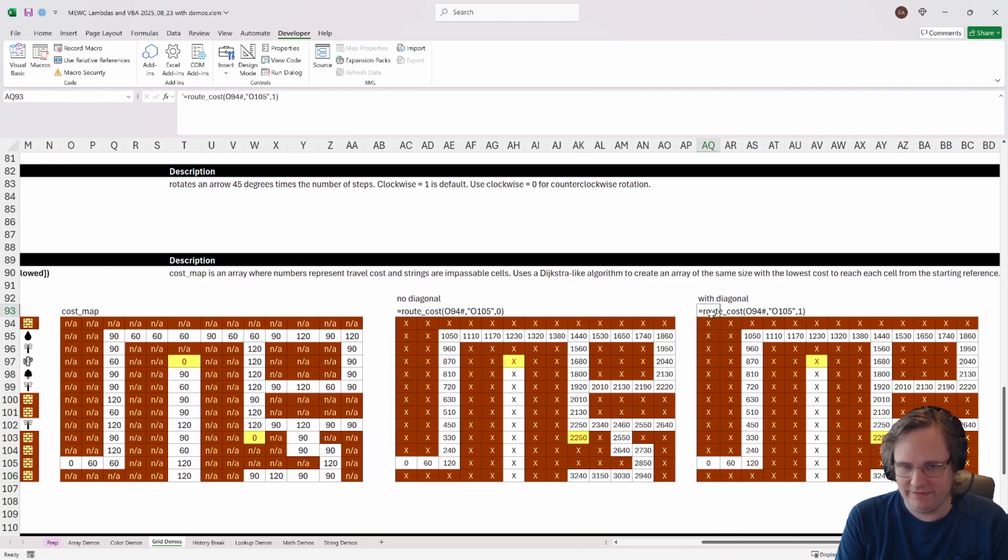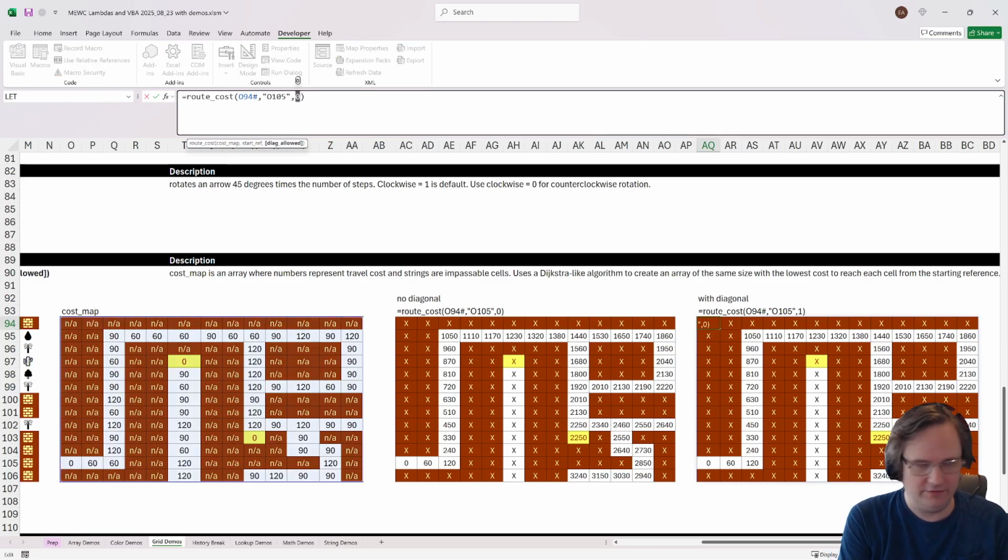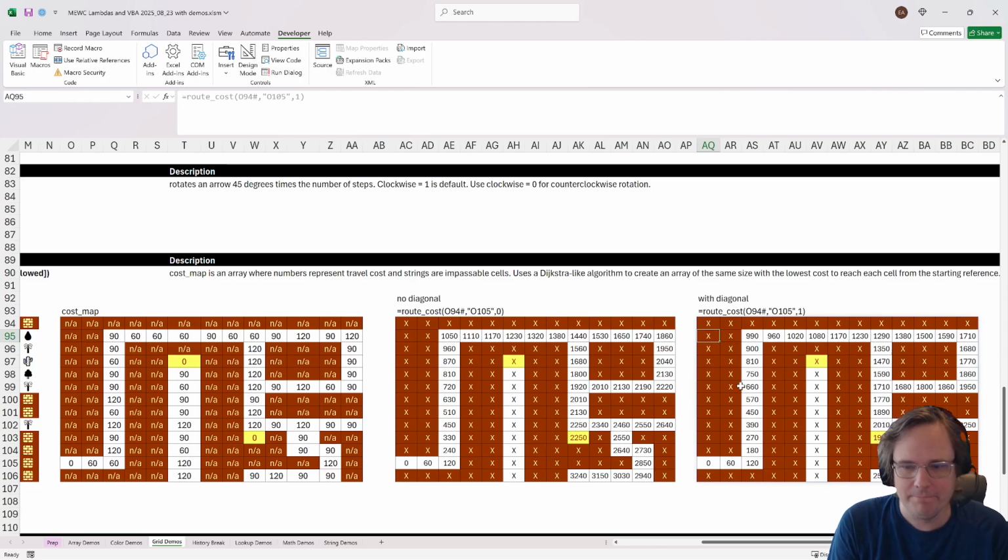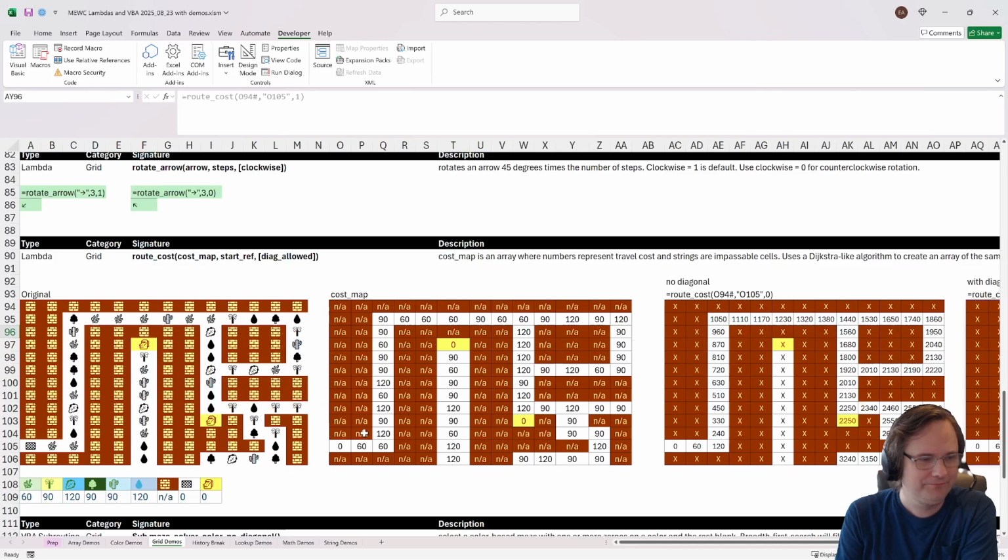This is the same thing, but with diagonal off. With diagonal on, here I turn diagonal off, right? So here you get very different answers, because of diagonal being, oops, I didn't have it turned on right. Now it's turned on. Here you get very different answers. So this is 2580 instead of 3240, and that's because it's cutting the corners. It goes from here straight to here, from here straight to here. It does not go through here. It's cutting corners, which in this case you do not want, but in other cases you probably do.